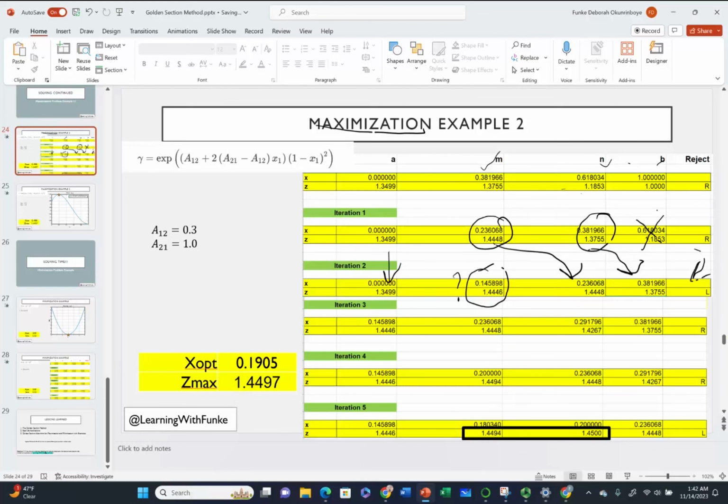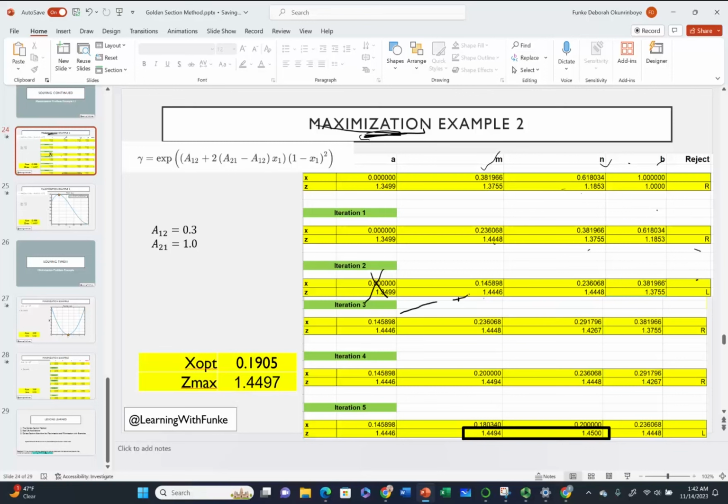All right, now let's go from iteration 2 to iteration 3. Okay, so now I evaluate this point and this point. I see that this point is slightly higher than this point, right? Because 1.4448 is higher than 1.4446. So what does that mean? I'm trying to do a maximization problem, so I eliminate the left side. And in that case, what you see here now is, since I've eliminated the left side, things kind of fall in place to fill in that eliminated spot.